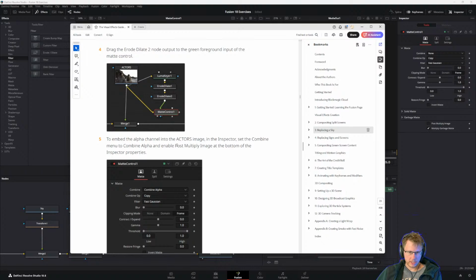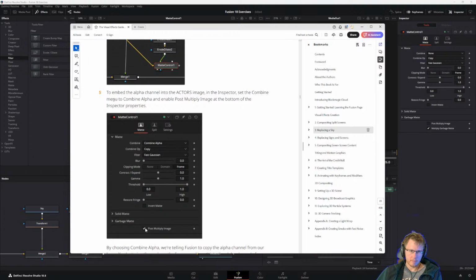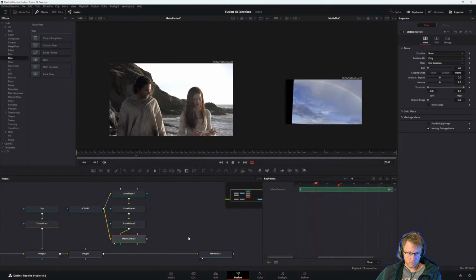To embed the alpha channels into the actor's image in the inspector, set the combine menu to combine alpha and enable post multiply image at the bottom of the inspector properties. Okay, so at the matte control, you select post multiply at the bottom.